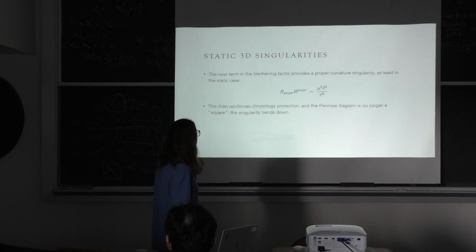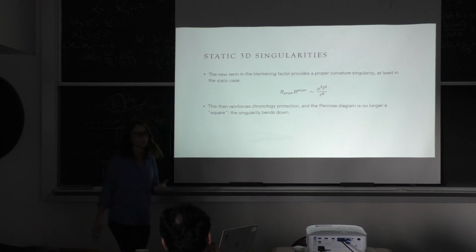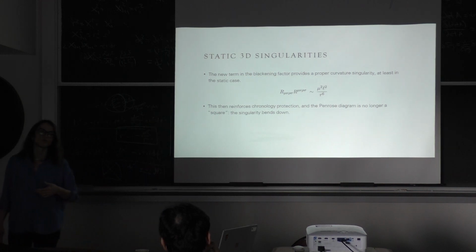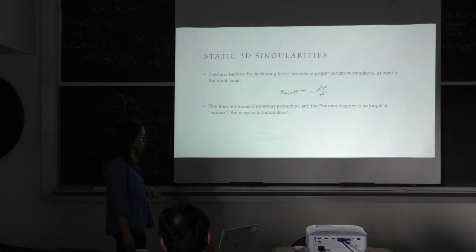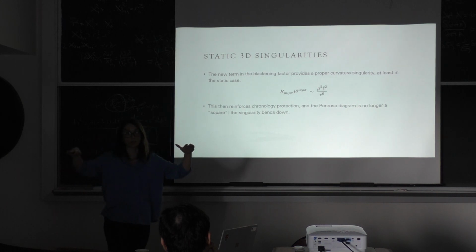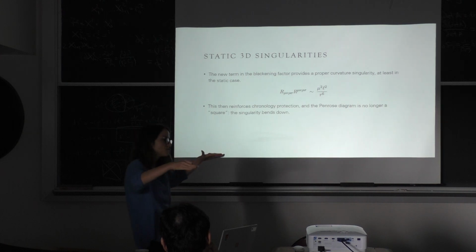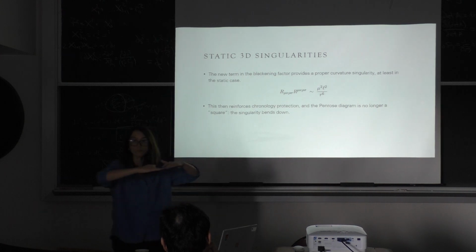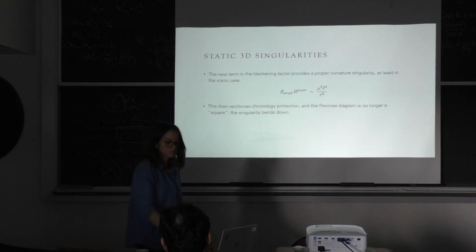So this is very nice because this quantum correction actually reinforced what is known as the chronological protection principle, or sometimes the cosmic censorship conjecture. Before putting in matter, we were able to cross this null surface R equals 0, but now we're forbidden from doing so. So we see that not only did the null surface bend down to being a proper space-like surface, but also it became impossible.